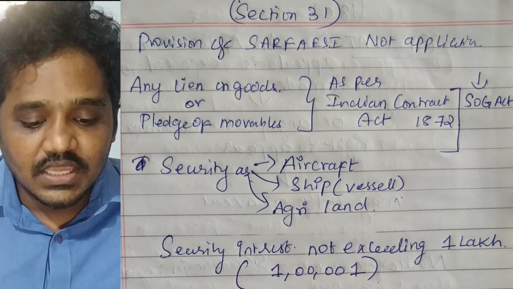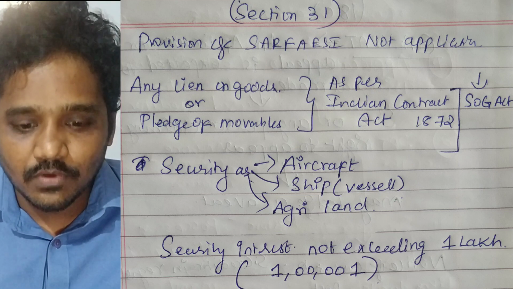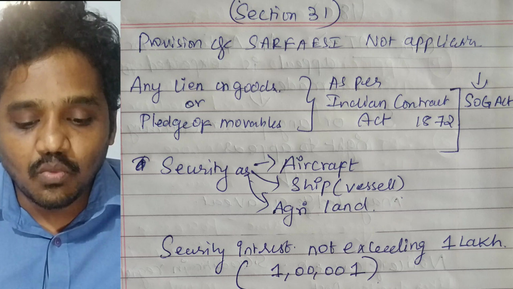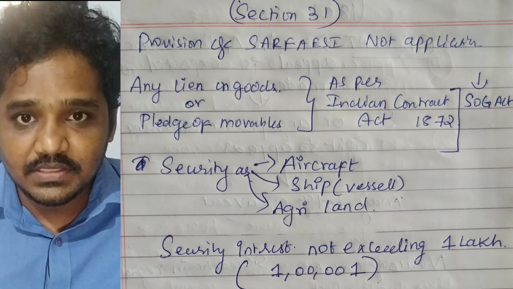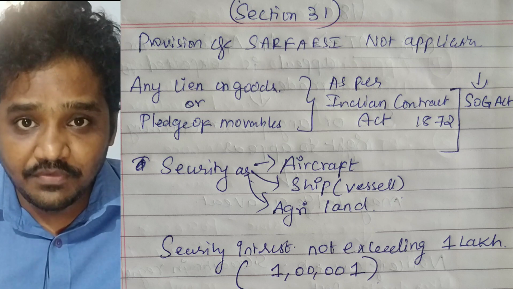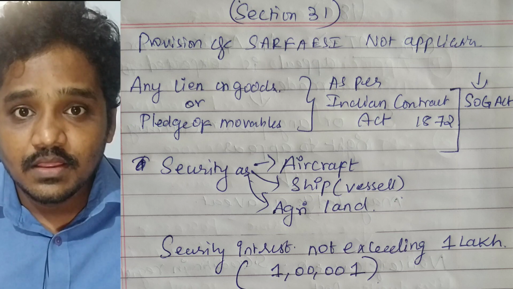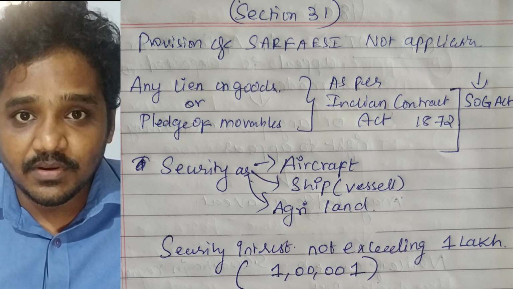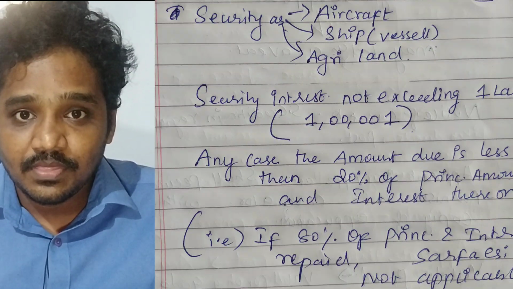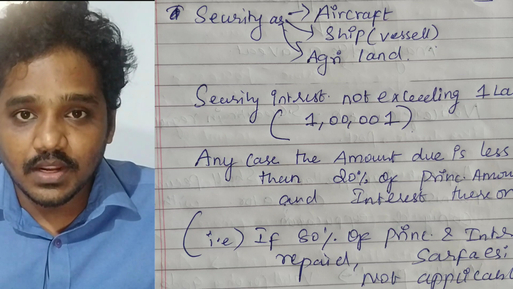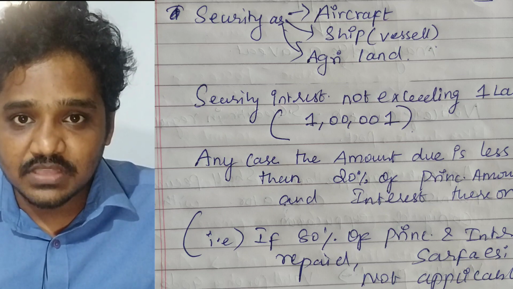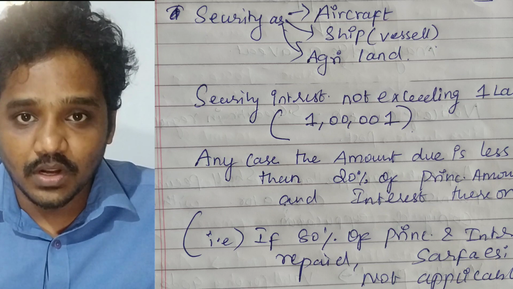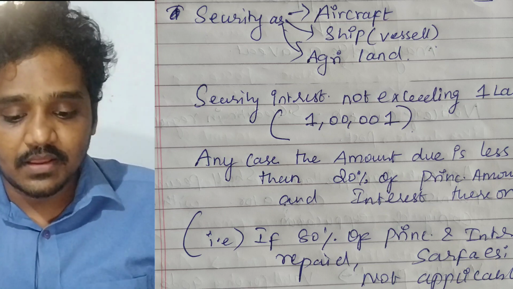The third one is if the security interest does not exceed 1 lakh rupees. That means if it exceeds 1 lakh, the SARFAESI Act is applicable. Even if the amount is exactly 1 lakh, the SARFAESI Act is not applicable. It is applicable only if it exceeds 1 lakh rupees.